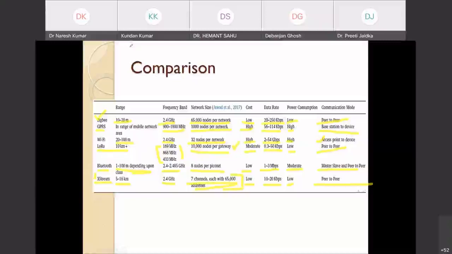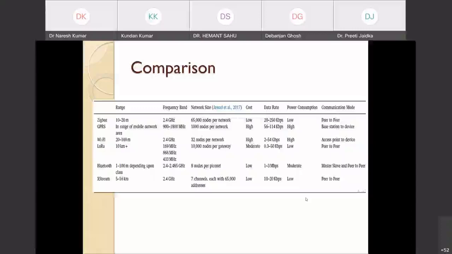So among all those, I still see Zigbee finds its own placement in this range. As long as data rate is concerned and the range is concerned, once we install inside, that can be done. But depending upon the other requirements, one can go for other types of technologies as well.